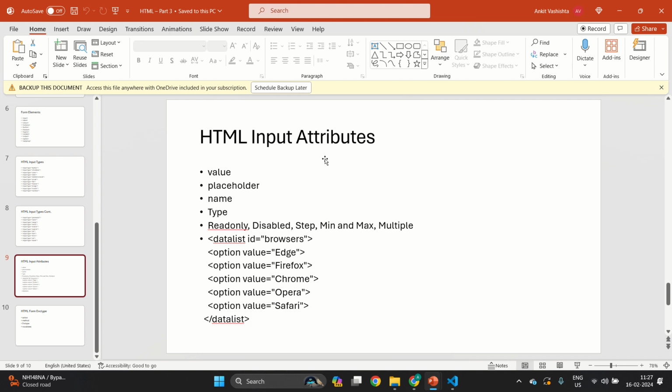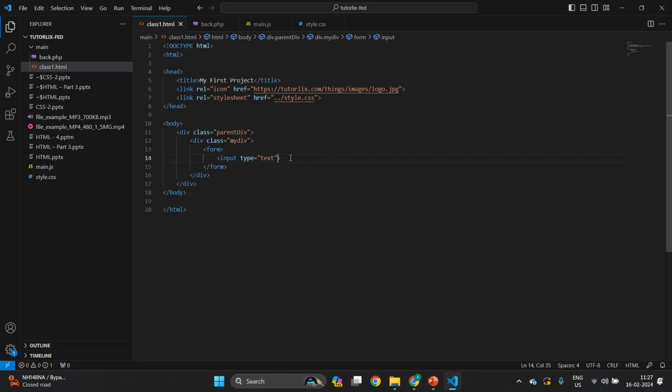Next is the read only and disabled. Okay, so basically, let's suppose we have a button. Okay, before that, read only. Let's suppose this text box, we just want that user should read what's in here, and he cannot enter any data. So we can give it a read only, and we can add some default value, read only value, and we can give it the attribute read only.